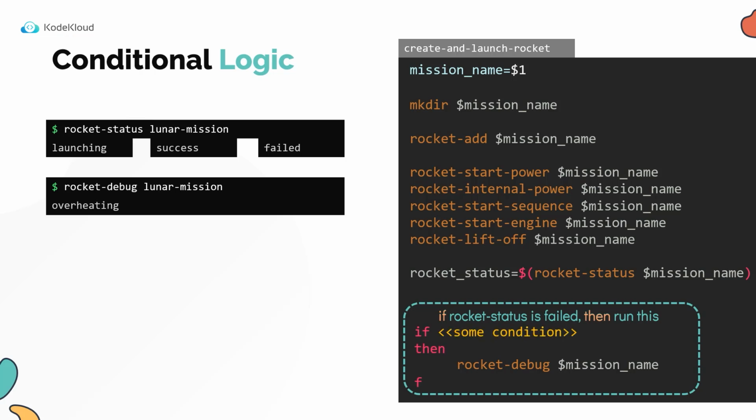The if block starts with the if statement in the first line, followed by a condition, which we will see in a moment, followed by the then statement, under which you will specify the lines that you wish to run if the condition is met, and then the block is closed by the fi statement. Fi is obviously if in the reverse order. The if block starts with the if statement and ends with the fi statement.